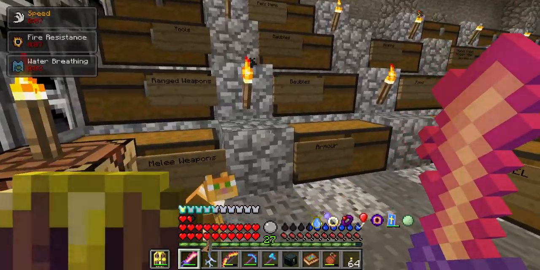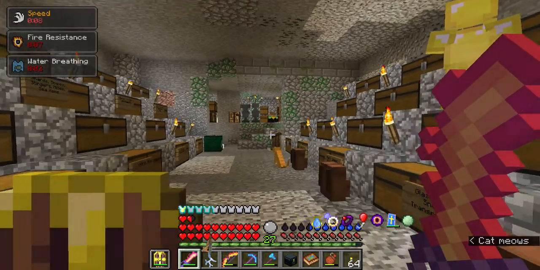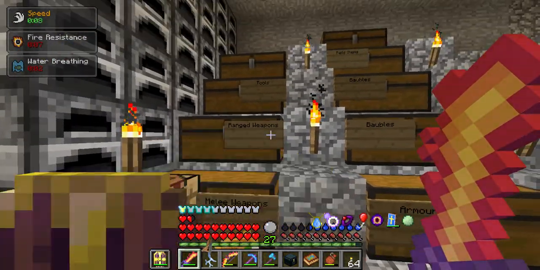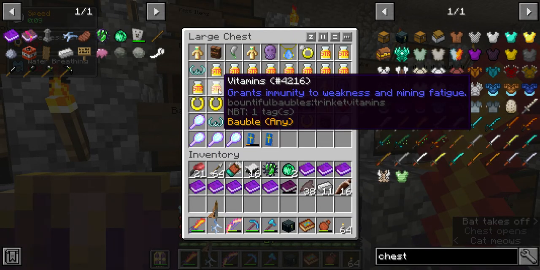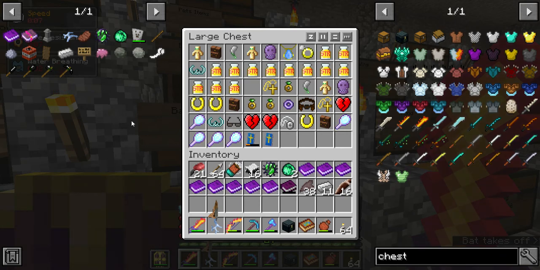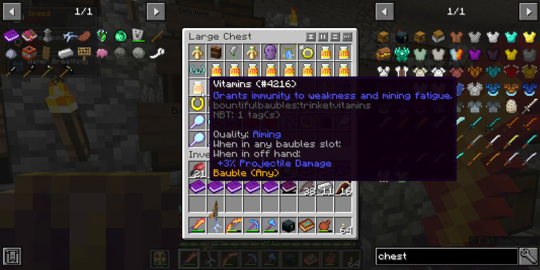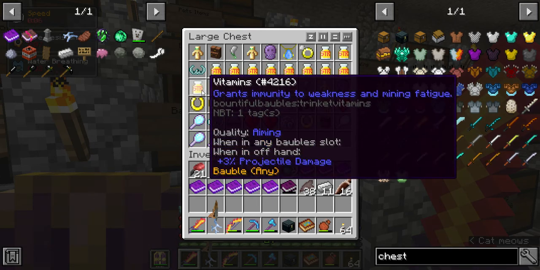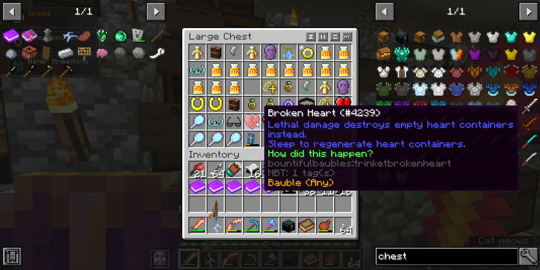This is my treasure room, well, everything I have goes in here, pretty much. I have chests labeled more or less by what they are. A bunch of extra baubles. You may have noticed I'm a little bit of a hoarder. I like to find and keep things, thinking that one day I will somehow need like 20 copies of the vitamins, which give me immunity to weakness and mining fatigue. I have 3 broken hearts. You know, teach me that lesson.